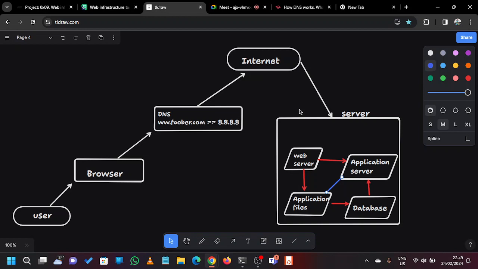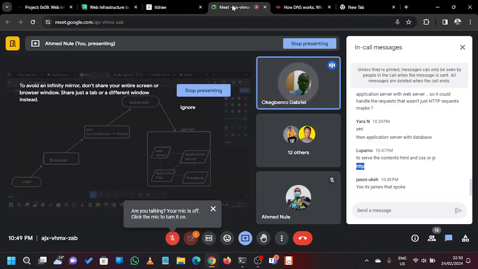So apart from the application server, what you have in this server is the web server and the application files. The application server interacts with all of them within the box, at the same time. That is my best understanding.